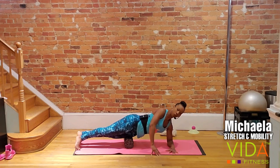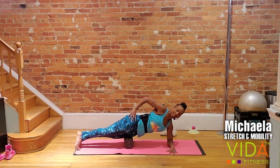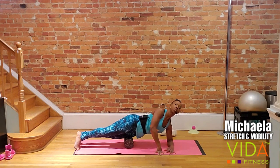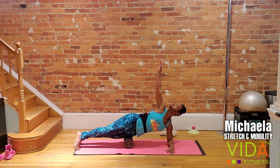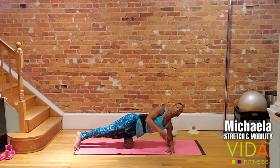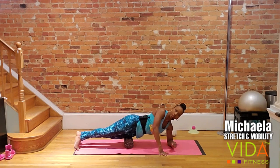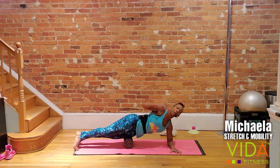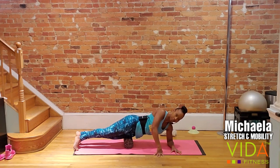Stay light in the upper body and put all of your force down into the foam roller. The way to stay light in the upper body is to sit up tall — you can also stretch your top arm up and physically think 'be light.' The way to remain heavy through the lower body is to press down into the foam roller. Start deep breathing again; those deep breaths help relax your mind, and also send oxygen to the muscles to help relax them as well.